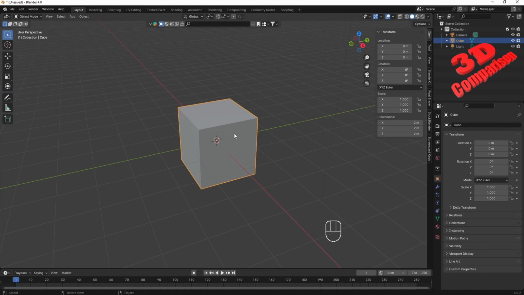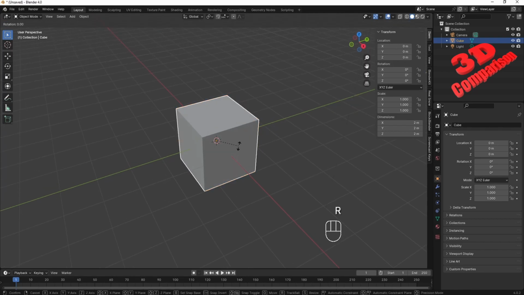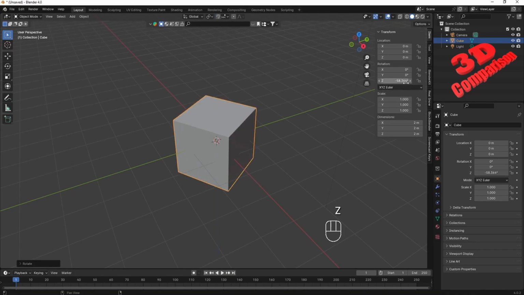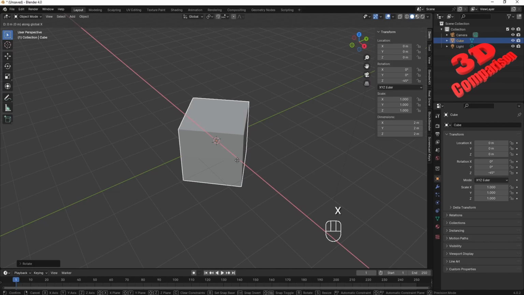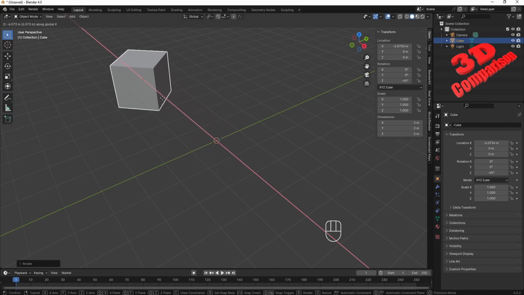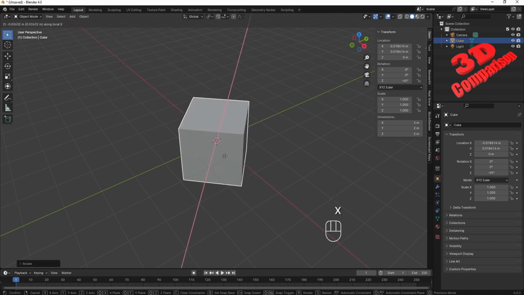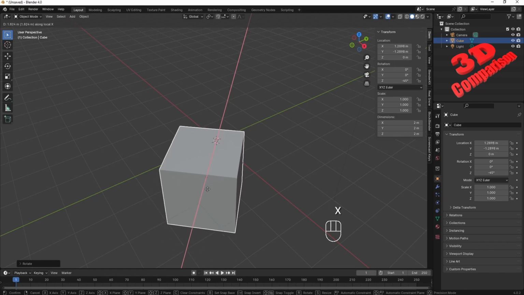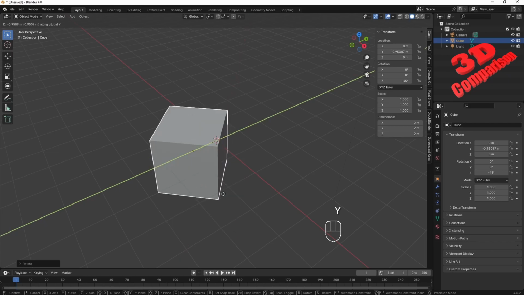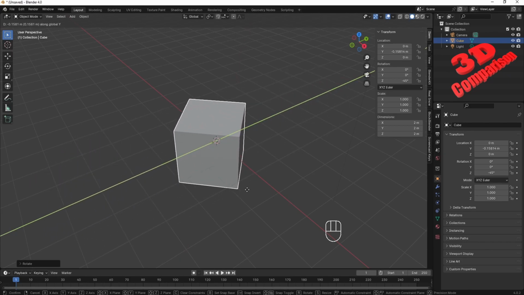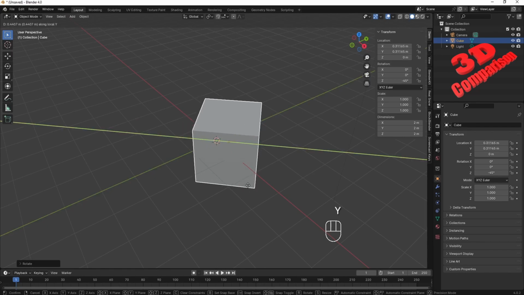If, for example, I select the cube and rotate it on the Z axis like this, so maybe minus 45 degrees. Now, if I press G to enable the grab, afterwards press X for the axis, we're going to see on the top left corner that this will be along the global X. But if I press X again, this will be along the local axis. So you see the difference over here. If I press Y, again, this will do the translation on the Y axis. If I press it again, this will now be the local axis.